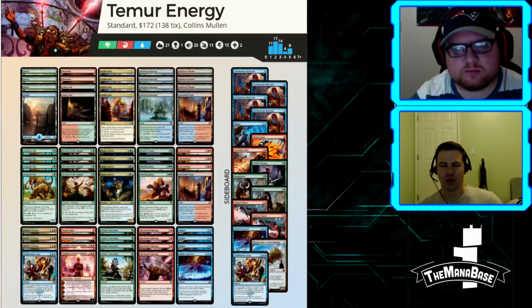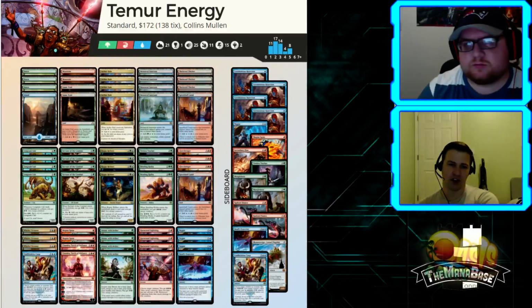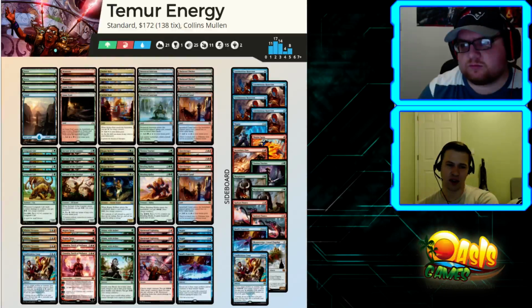I think my leaning would be to try, compared to the list that we have pictured, which I believe is by Collins Mullen, Channeler Initiates, and then basically cut the Negates and the Confiscation Coup for more Deep Fiends and maybe a second Baral's Expertise or something like that. That would be sort of where I would start.